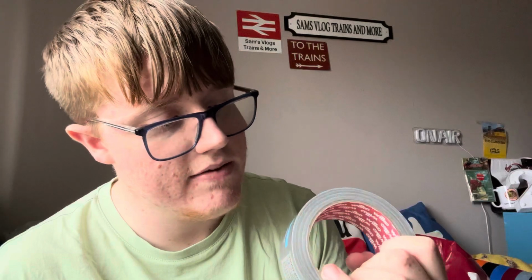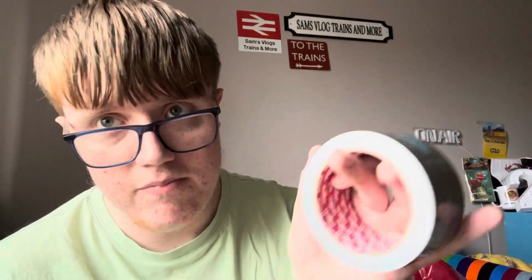One thing I did get for a bike, and I thought this is multi-purpose tape. I thought this was good because it's waterproof for indoor and outdoor use. And also, it's tough yet easy to tear. It says suitable for fixing, sealing and binding. I thought this would be handy for hanging stuff on the wall. And not just that, as you guys know, at Christmas I do a Christmas light display and there are some things which dangle, and I'm hoping that I might be able to tape them nicely with this tape. So that's what I got this for.